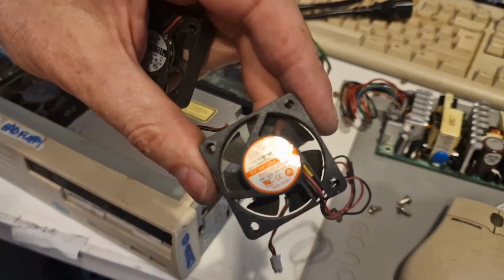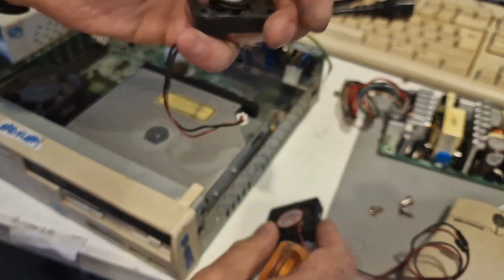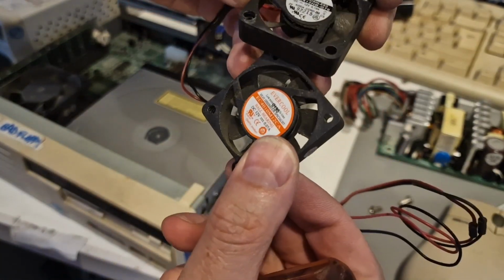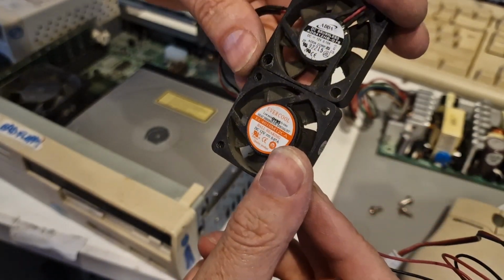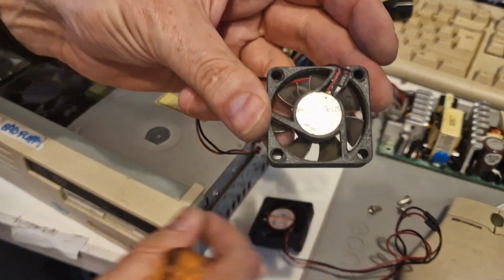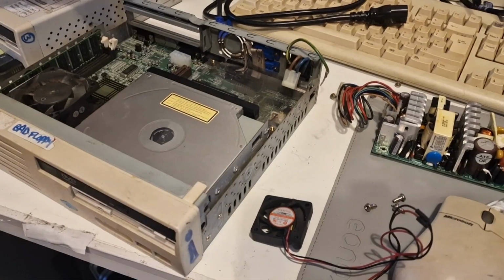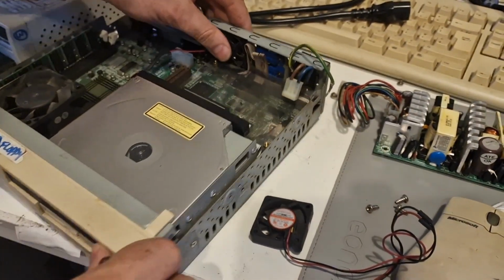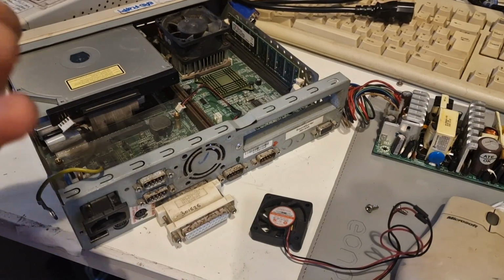This is the fan in here. Evercool, and this is an ADDA DC brushless. That's a ball bearing. This is slightly higher amperage, so maybe that'll be better. These are much easier to replace when the power supply is not in the way.